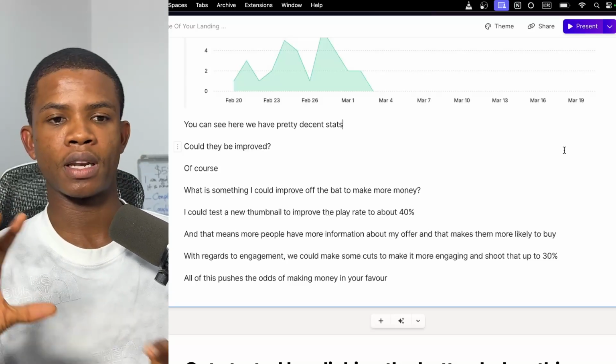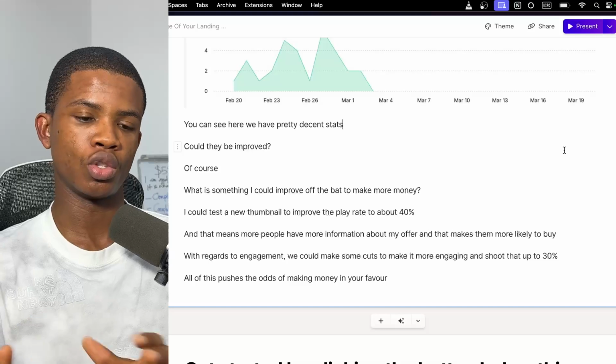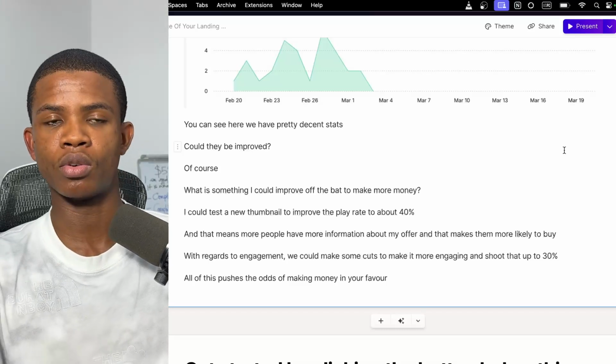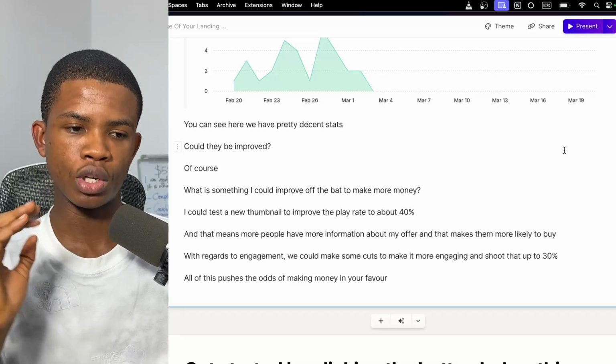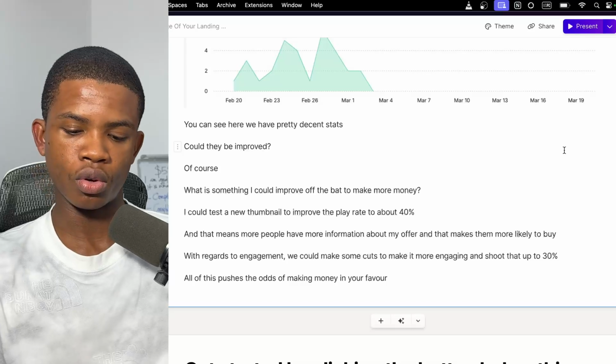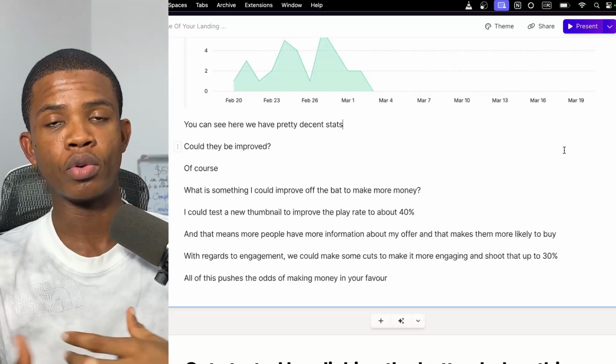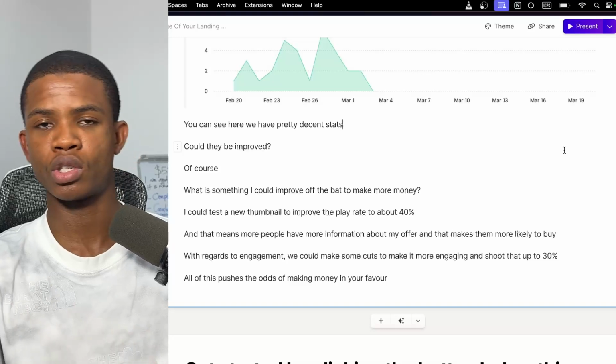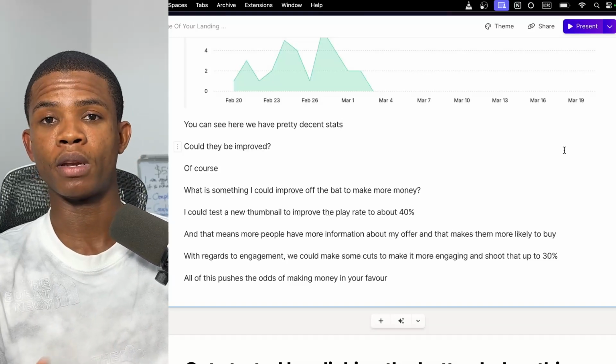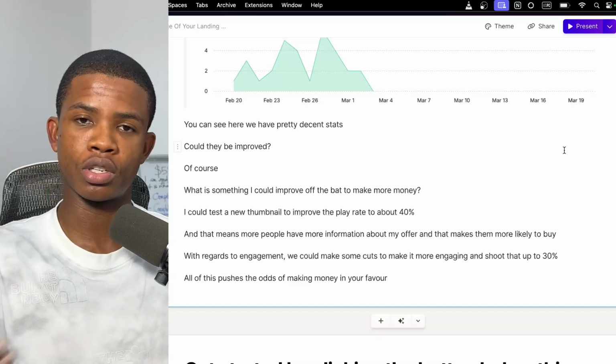So all of these analytics are stuff that people don't pay attention to. And by the way, if you don't implement any of these, it's an absolute waste. So you need to go now. If you're running a cold traffic funnel, even an organic funnel, quite honestly, you need to go look at the analytics, try to figure out, okay, where's the drop-off happening? Where's the drop-off happening?